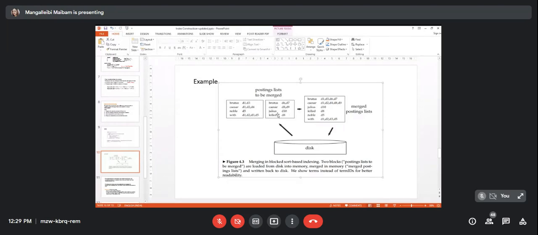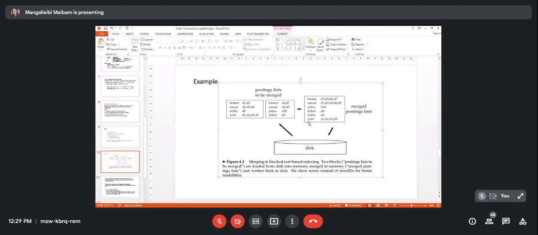Now B1 and B2, block 1 and block 2, are merged here into the block merge. So the third block is called the block merge or B merge. In the block merge, the document IDs are sorted and also the terms are sorted: Brutus, Caesar, Julius, killed, noble, wit.